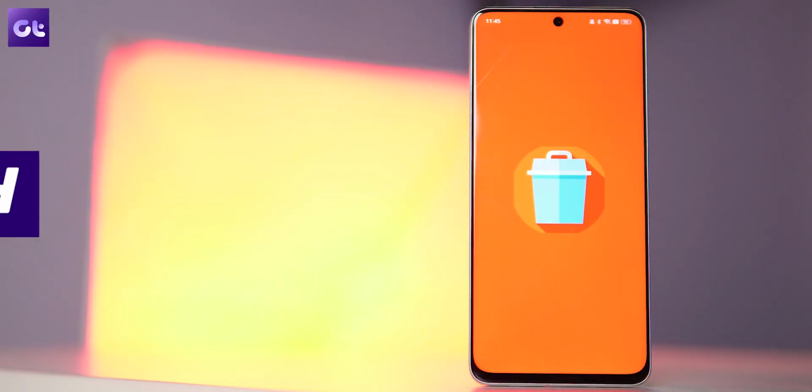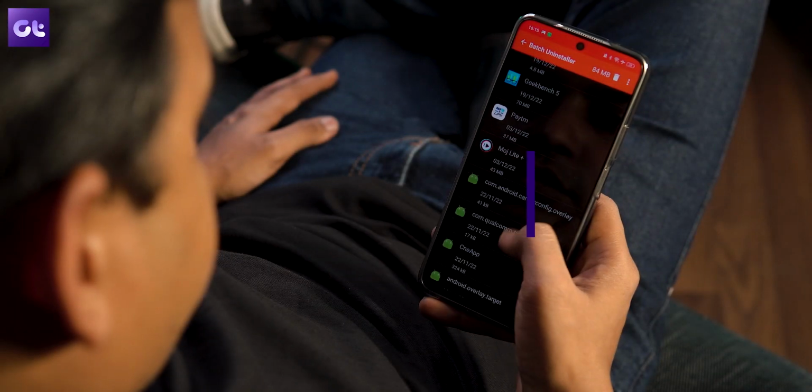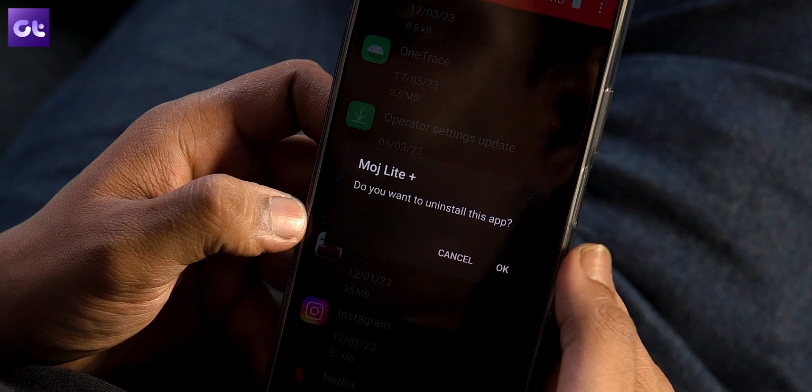Now, further talking about increasing the efficiency on your phone, there must be some apps that you do not use, and uninstalling these apps one at a time can just consume a lot of your day. So the best thing to do would be to just uninstall them in one go. And well, that doesn't happen by default, but I have an app that can help you with that. The name of the app is Batch Uninstaller, and it has this one feature. It helps you select multiple apps and uninstall them in one go.